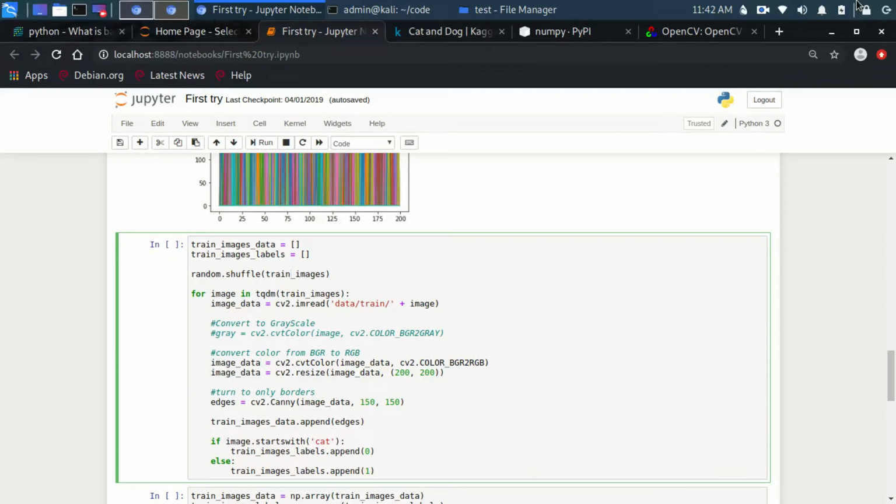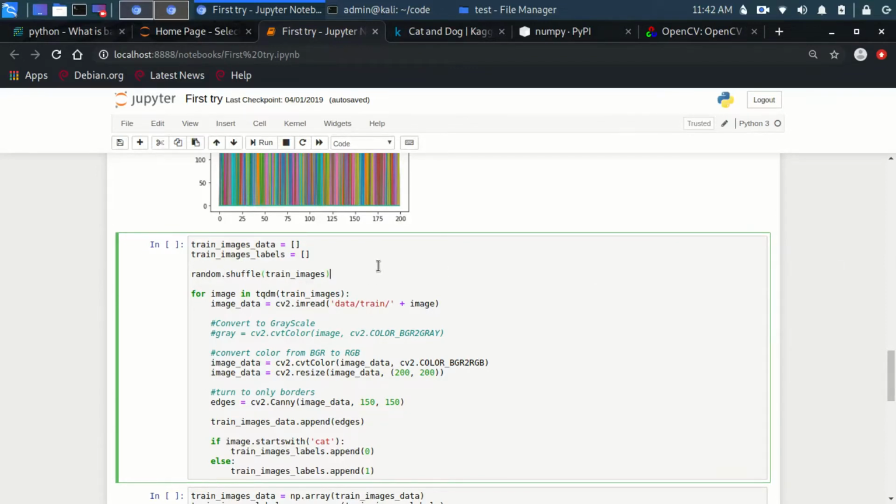So with that in mind, it's a good idea to shuffle. This now performs this shuffle, and if you actually wanted to make sure that the shuffle is always the same, what you do is random.seed and then give it a number like 42. Now that one will make sure that it always shuffles the same.